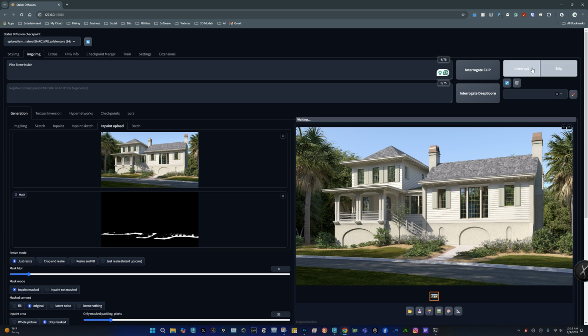So here, again, I have the mask, I have the new render. I'm using the same denoiser and the same only masked. And then in a minute, I'll have something that looks pretty convincingly like pine straw mulch. At least the client was happy with it.